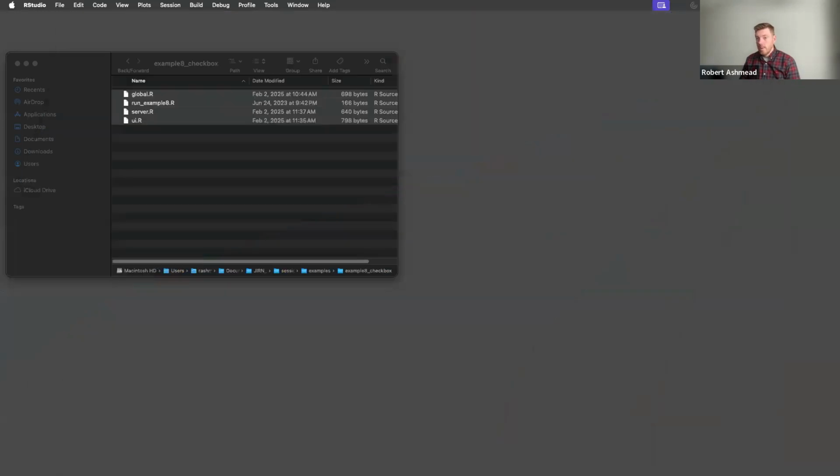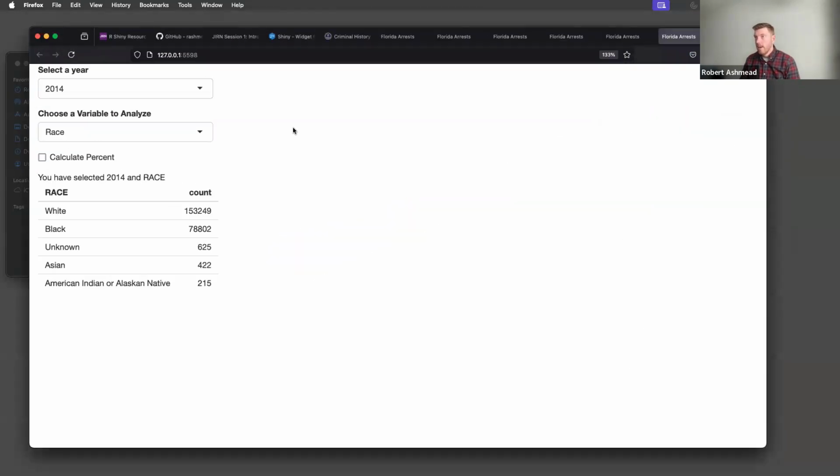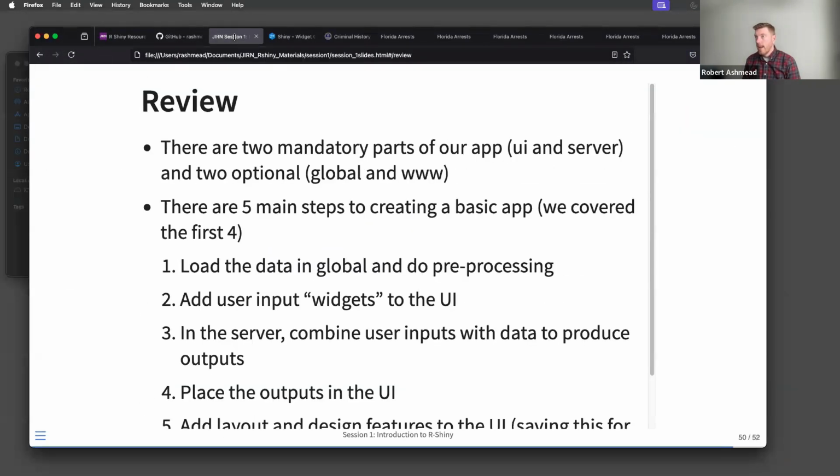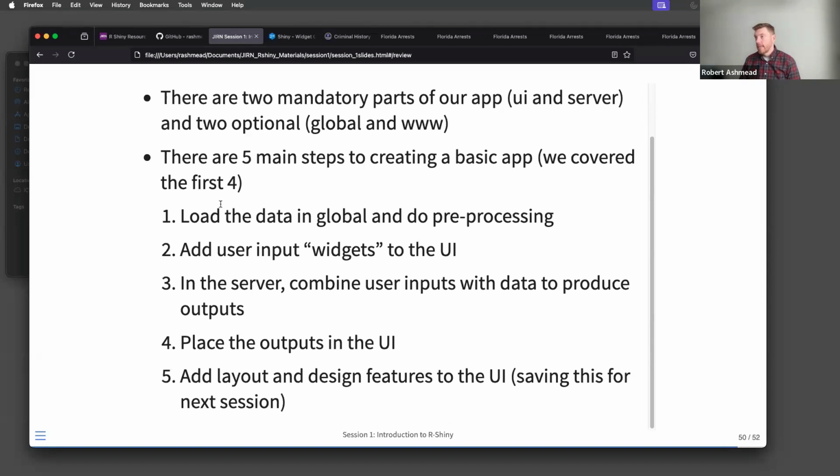We are getting towards the end of our time for today. So just as a review, there are 2 mandatory parts of our app. We talked about the UI and the server. There are also some optional pieces called the global and that www directory. There are 5 main steps to creating a basic app.